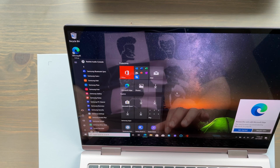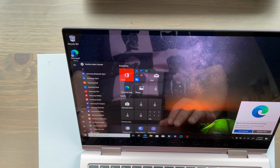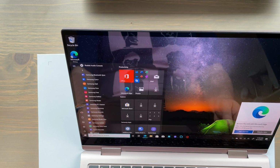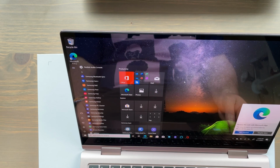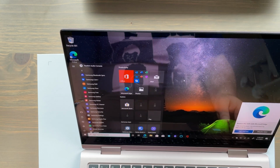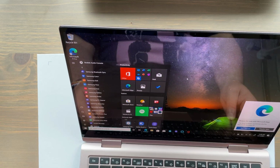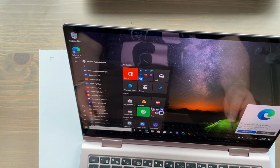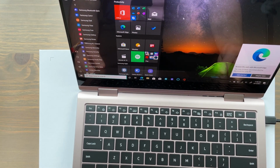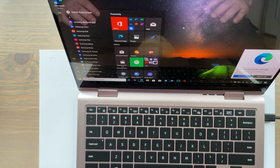But display is wonderful, it's beautiful, perfectly fine with full HD on a 13-inch display. The build quality seems quite solid, despite how thin it is. The typing experience so far is good. Key travel a little bit shallow, but the typing experience is fine. The trackpad is very good. And if I had any complaints so far, it's just that I'm hearing the fan quite a bit early on, but this is going through the setup process, so we'll give that a pass for now, and we'll keep an eye on that for sure.